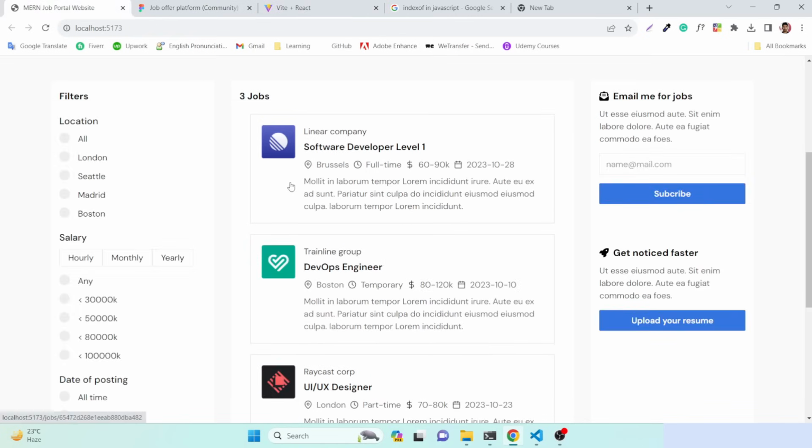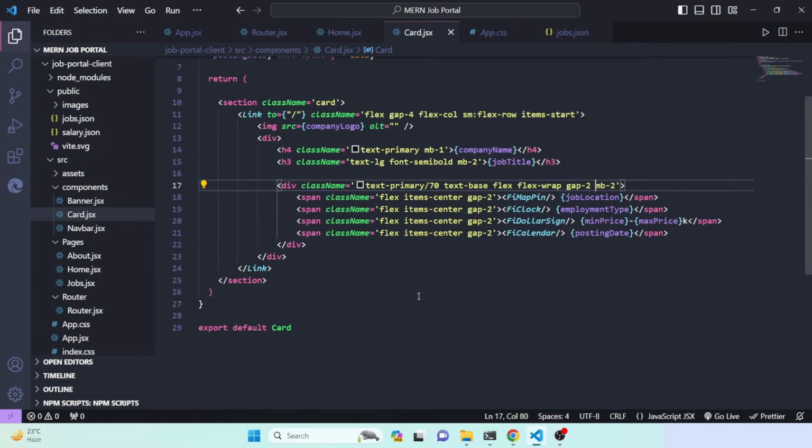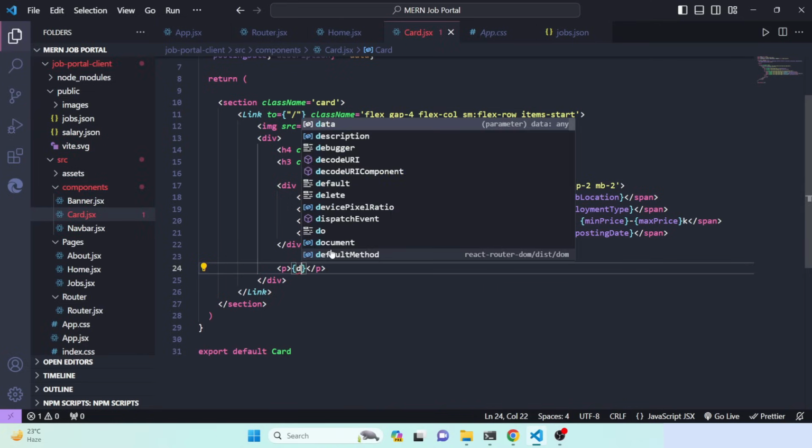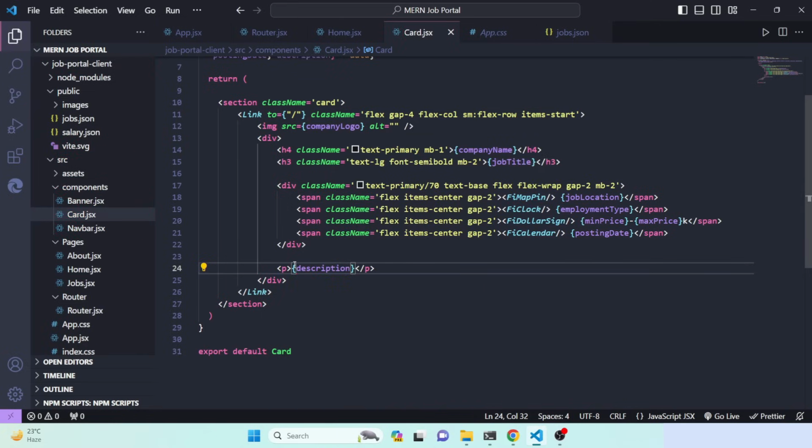The next one is we have to add the description. So under this div we'll take a p tag, and we'll make sure that would be the description.